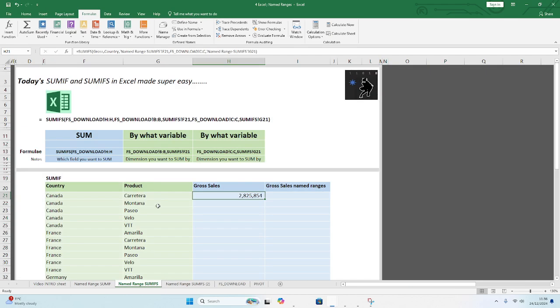So in the formula for our second variable, Microsoft's used the absolute reference of FS download column C, which is fine, but we just want to call out that Microsoft will pick up named ranges if they're there. If the named range isn't present, it will just pick up the absolute column reference.